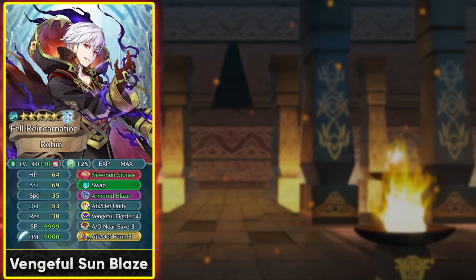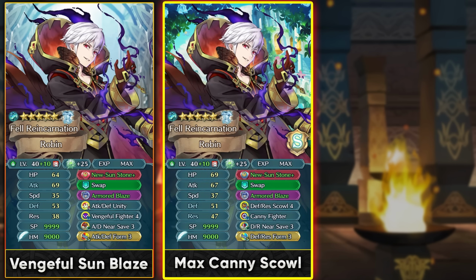Armored Blaze with Emblem Marth does become a 2 cooldown special, and it's a special you can trigger with Vengeful Fighter 4 really easily and retaliate back with. An Attack Defense Unity is perfect for a unit with high attack like him. But if I had an extra Valentine Mirror, then I would definitely try and make this build.